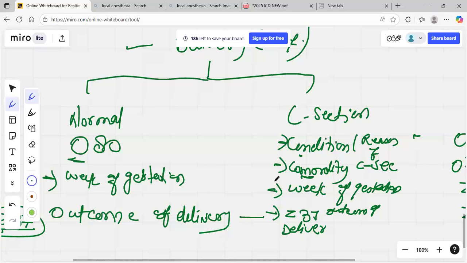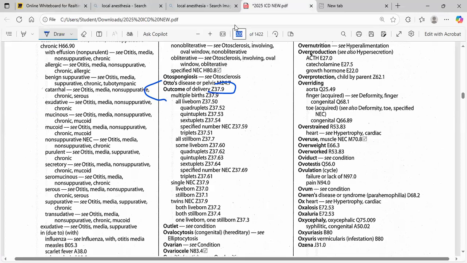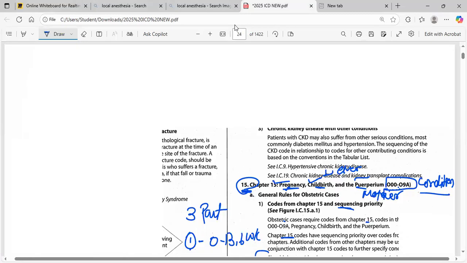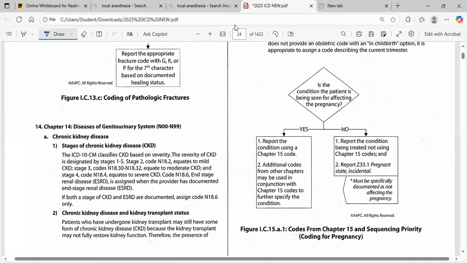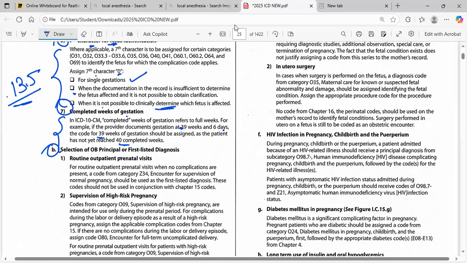Now let's move to the guidelines. Or do you need one more question? Guys, do you need any other question or shall we move to the guidelines? Okay, now let's start with the guidelines. So we have covered till the 7th point. Now we have to start with point number B.